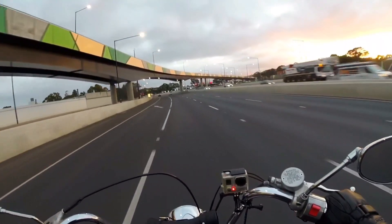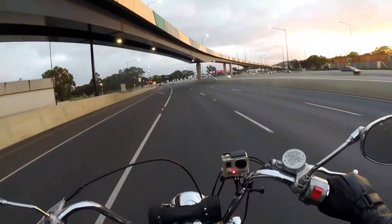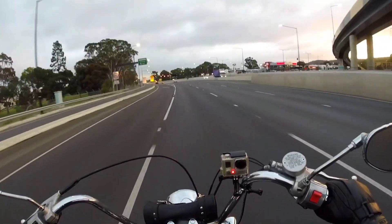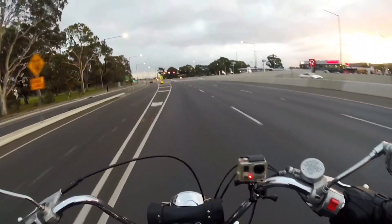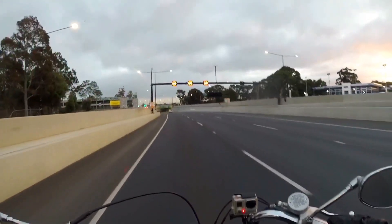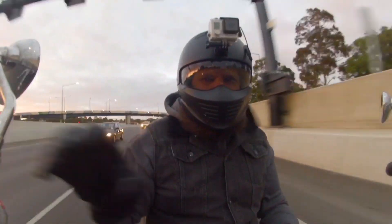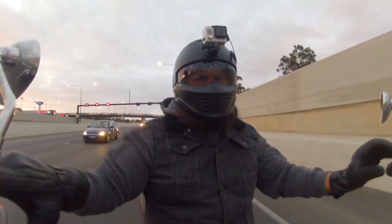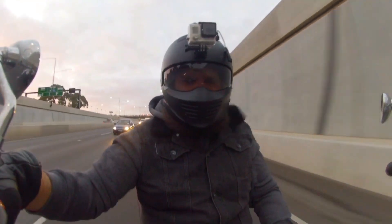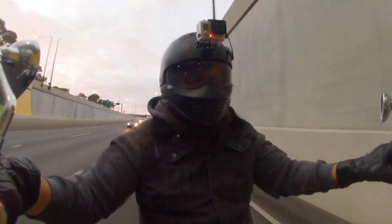The thing it's got going for it is it's a cable-driven, carbureted motorcycle. Yes, it's a CV carb, but I twist the throttle and I don't have to wait for an ECU or anything to tell some electrical doodahs to open up the throttle and give it some gas. Old mechanical — she's going.